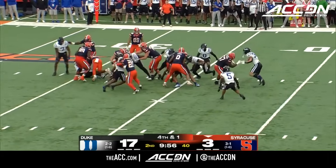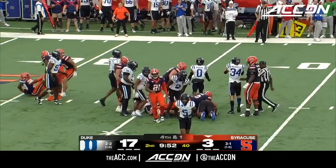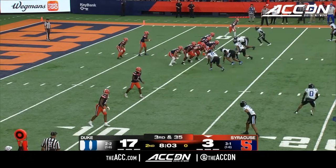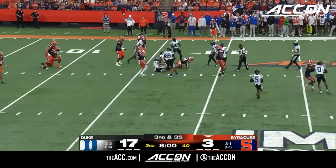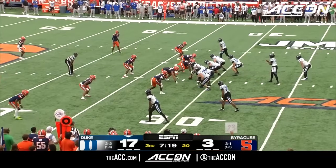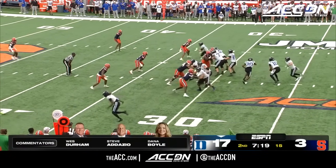Willis is the deep back. They're going to hand it to him. He's got the first down. So maybe run it, maybe, like I said, draw it, maybe screen it. Here is Nixon, and he gets dropped on the dive play. Competition that took place in August for the starting job that ultimately went to Steve Angeli.